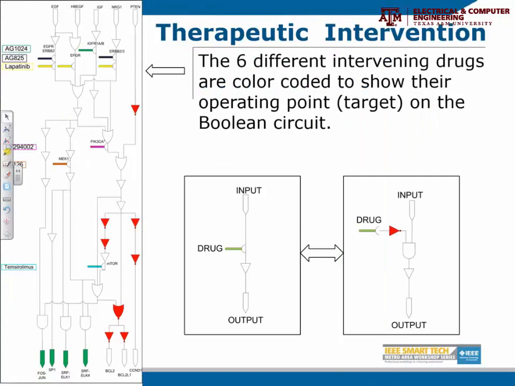And also therapeutic intervention you can model within the Boolean framework. How? Because the drugs that are being used in this diagram are all kinase inhibitors. Remember, you need kinases when you are going to have cell proliferation. So all of them basically go and block the activity of the kinase. So he modeled it using an inverted input to an AND gate. I have to come here and show you. Because if this drug is there, if there is 1 here, it will be a 0. Input to the AND gate is 0, so the output is 0 regardless of what is coming down from there. So you have basically cut off the downstream signaling. So that's how he modeled this.